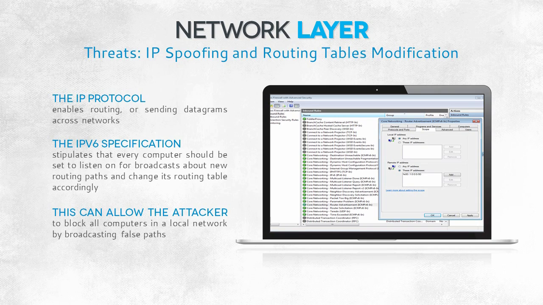IP version 6 hosts listen and react to packets broadcast by IP version 6 routers. As stated in the RFC, injecting false routes into the network will block hosts. If you resend a spoofed broadcast packet with a false routing path a couple of times, it'll prevent the target computer from communicating with the network. Usually it takes 200 to 500 such packets to completely disable the computer. It'll consume 100% of the processor usage.